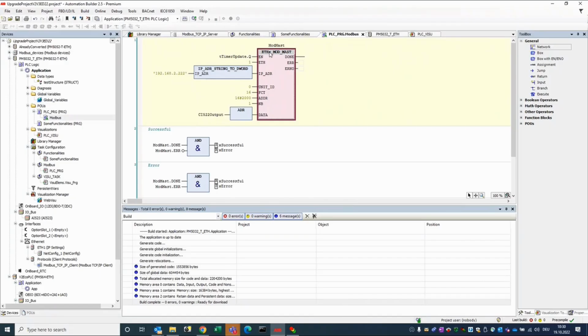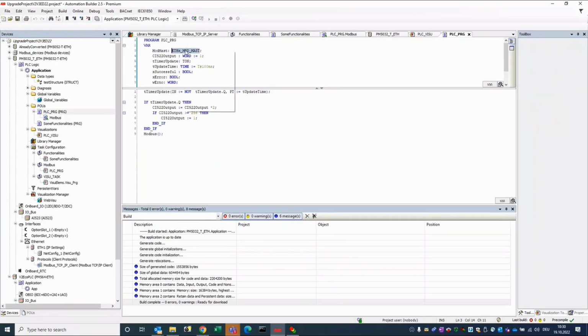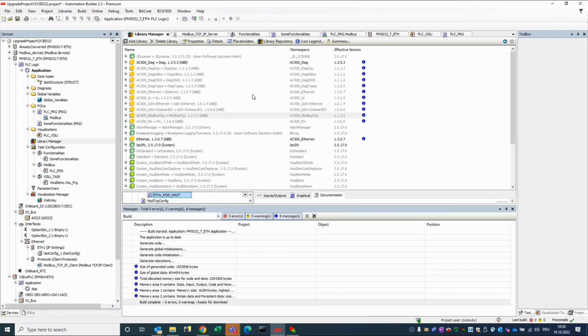So here you can see we have this ETX mod mask, which is more or less the style of the V2 PLC. And for some function blocks, we have a compatibility function block, and for others, we don't have it.